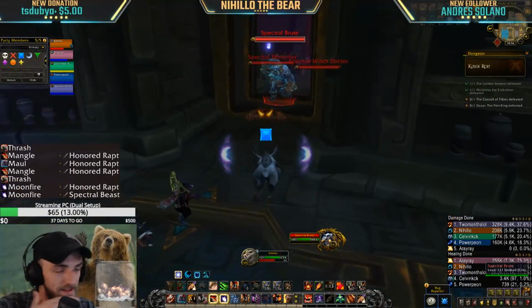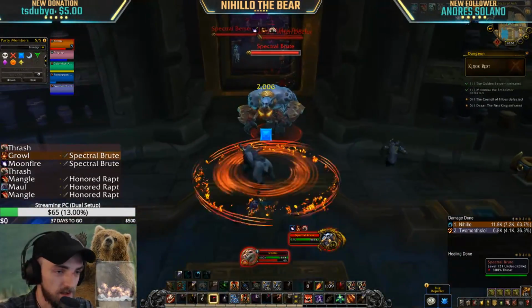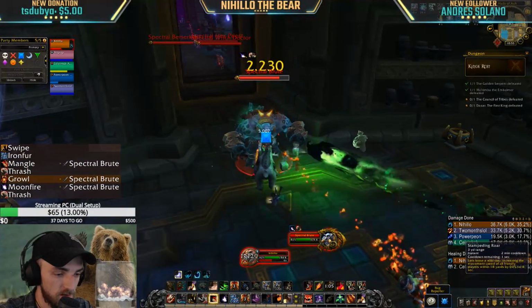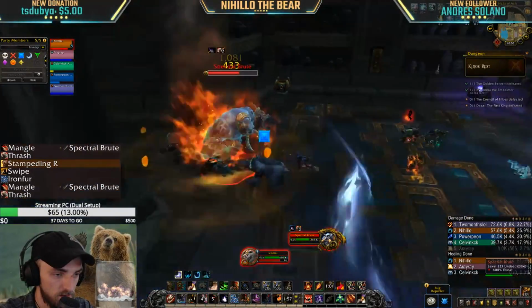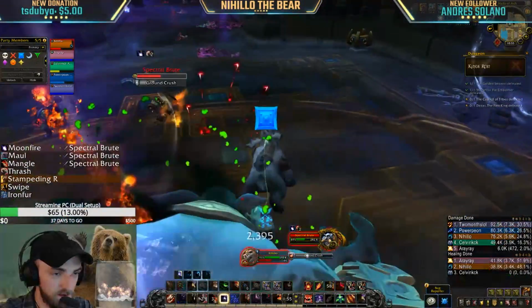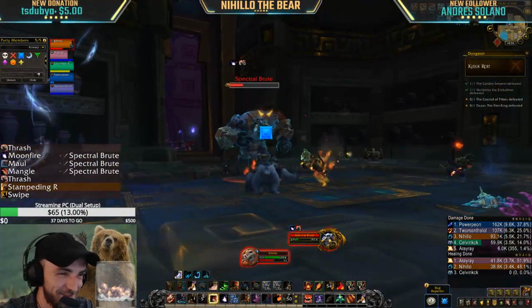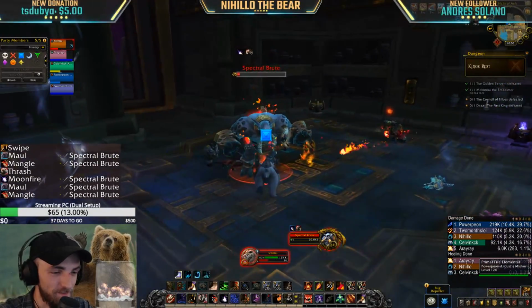Alright. Definitely pull this guy by himself, the brute, because he does this. I'm going to pop Roar for the first one. You better do it while Roar's up. And he just knocks you up if you're inside. You see the pally? Yeah, he just knocks you up. It's annoying.